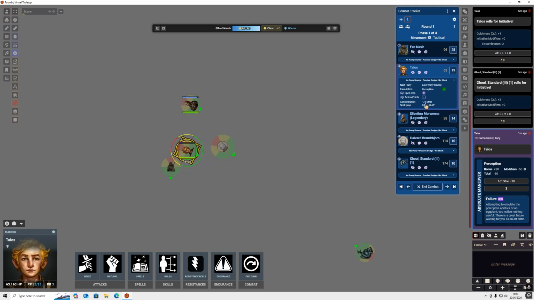And any AP he spends will be in effect worth half. So if he spent 4 AP on an action that required 4 AP, it would actually only be worth 2 APs. So he's going to concentrate on this spell, and at the same time we're going to say he's going to maneuver himself around the battlefield. So he's going to move to the side, probably following the similar direction to what Fen is going.